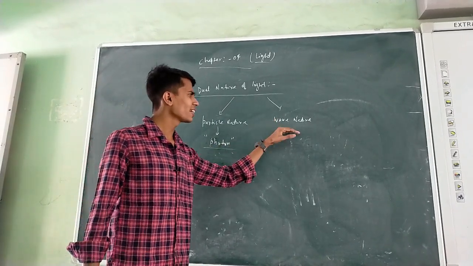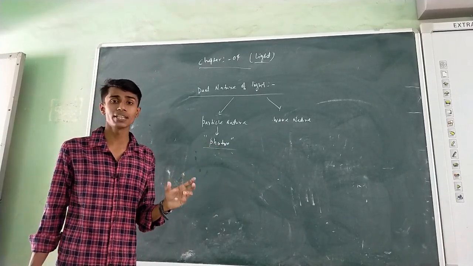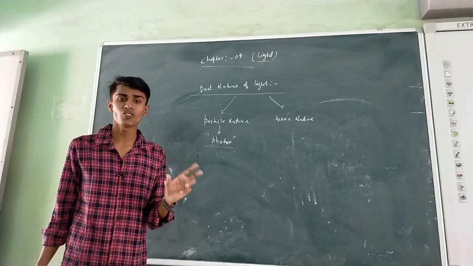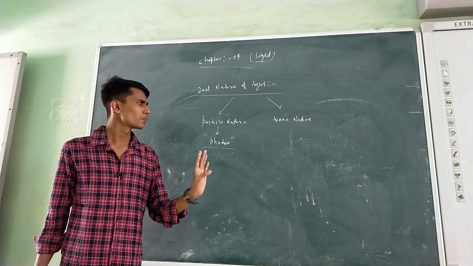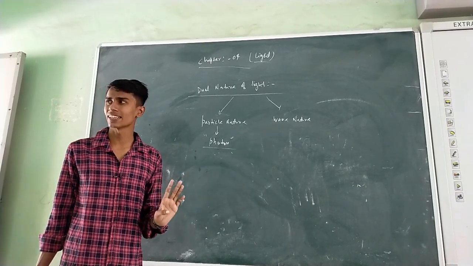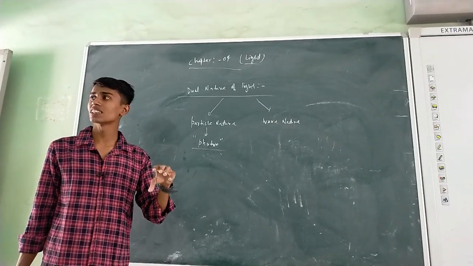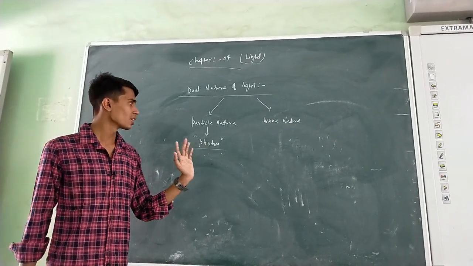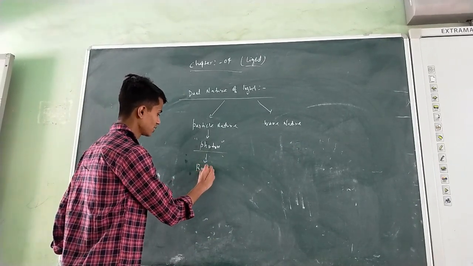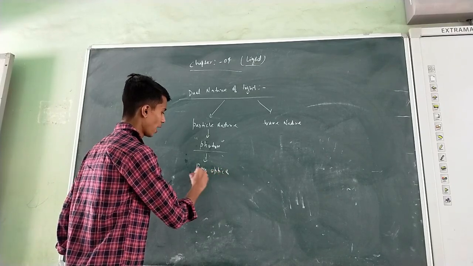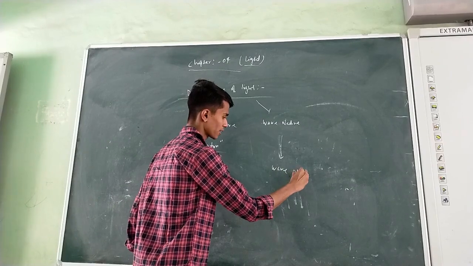In another case, light can be considered as wave. Few theories in physics suggest that light is composed of waves, and the theories based on the wave nature of light are for example polarization, interference, etc. Depending upon these two natures of light, the branch of physics where we study light is further divided into two sections. The study of particle nature of light is termed ray optics, while the study of wave nature of light is termed wave optics.